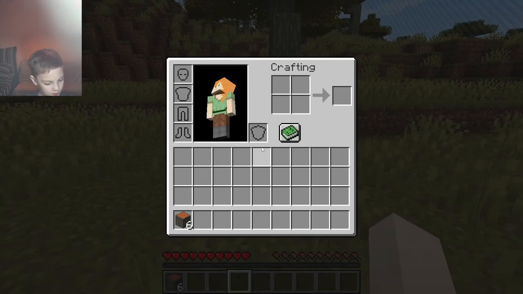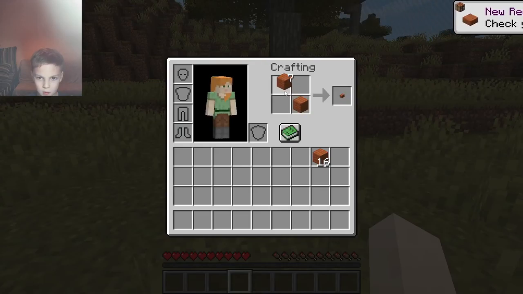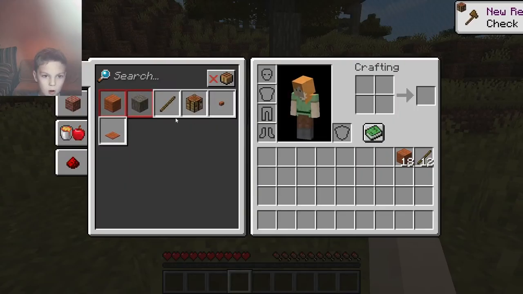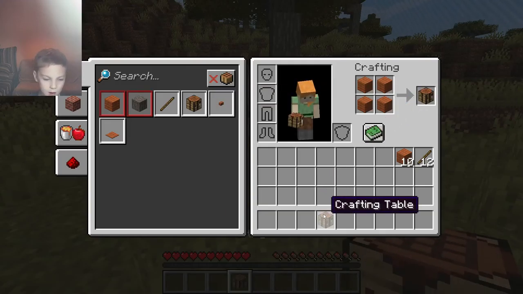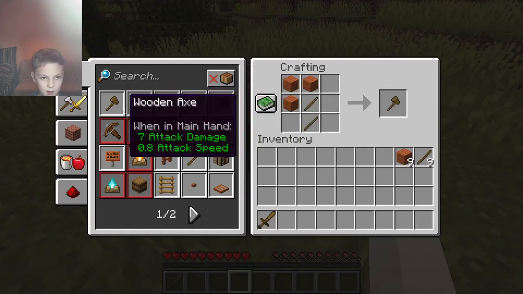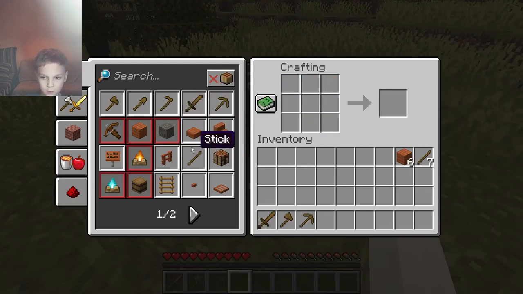So, let's start by crafting resources. I didn't mean to do that. Okay, it's not easy to craft. I'll make one crafting table, not two. We have a sword, craft an axe, a pickaxe, and we also want to have a shovel and a hoe.